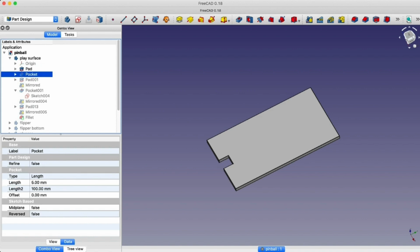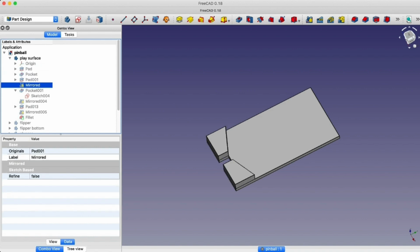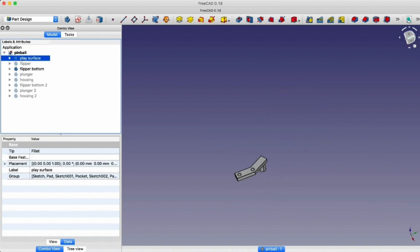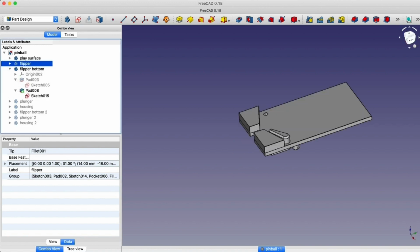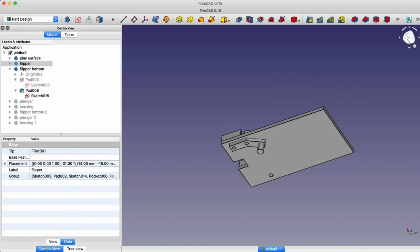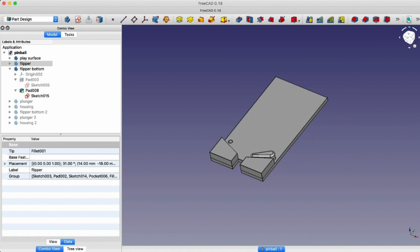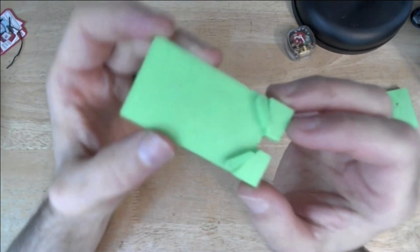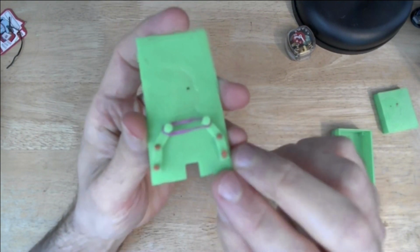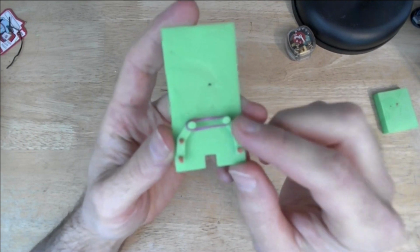Okay, so the first thing I did was to work on the flipper mechanism. It was immediately apparent when I started in on FreeCAD that there was a much simpler way to do it. So instead of having some complex loop-around system, I just moved where the rubber band is to the other side of the fulcrum. And that gave me something that would apply force in the direction I wanted it to. So printing that out looked like this. This was the first test piece I made with the much improved flipper mechanism from the sketch.